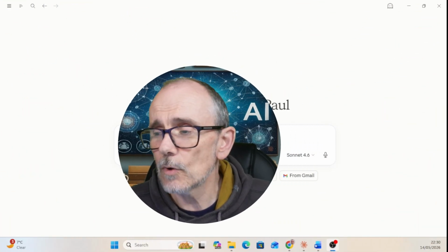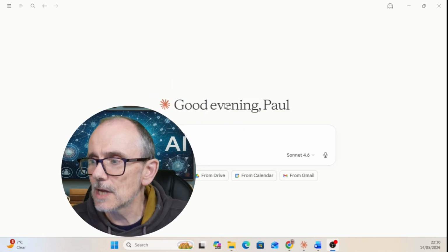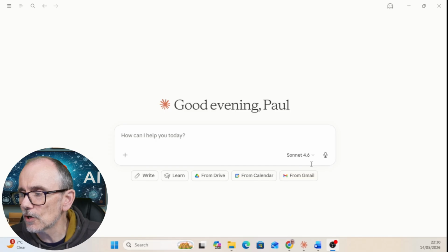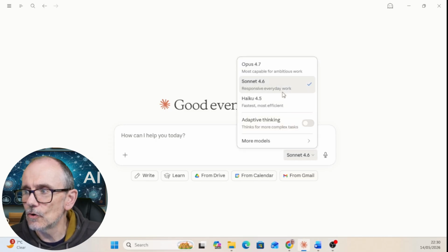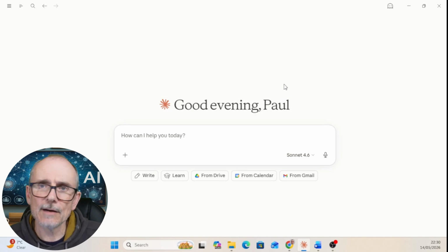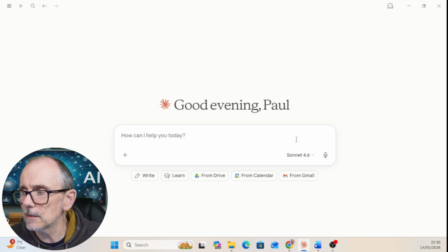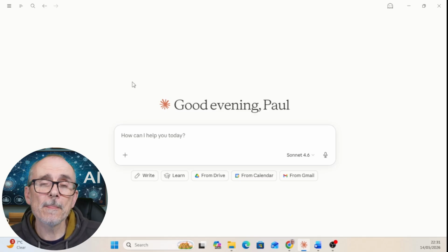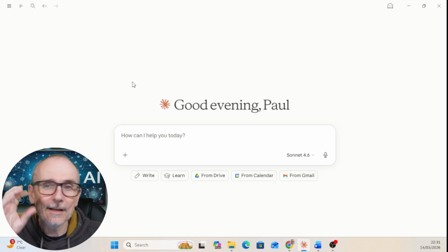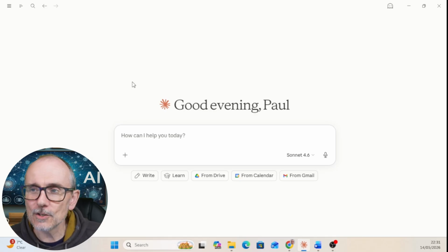Okay, let's jump in. This is what the app looks like when you start, and it looks just like the normal web version of Claude, and you can choose your different models. I generally use Sonnet, but I've done things in Opus as well, and I think they're both great. If you are using it on the £20 a month version, then I would suggest using Sonnet. It won't eat up your credits quite as quickly.